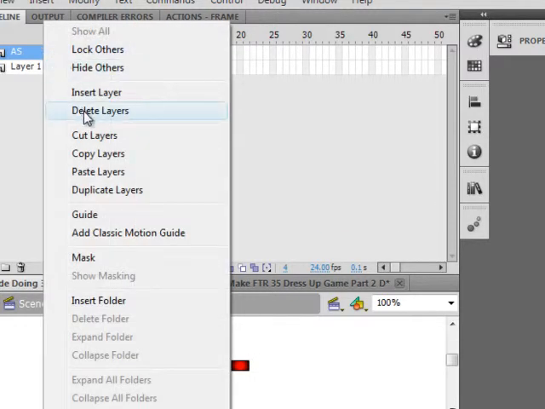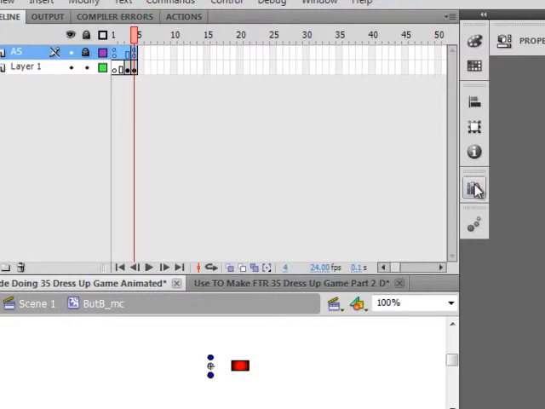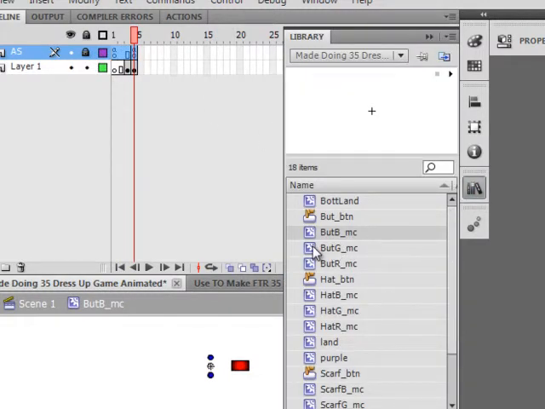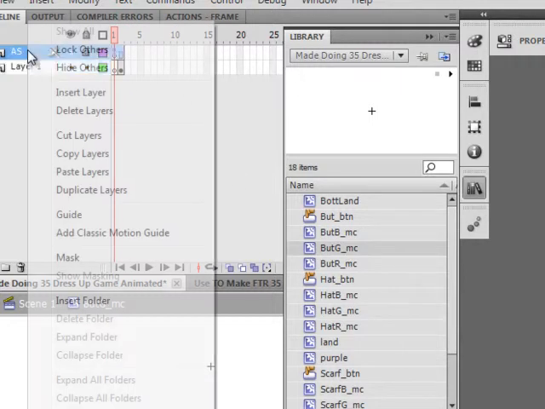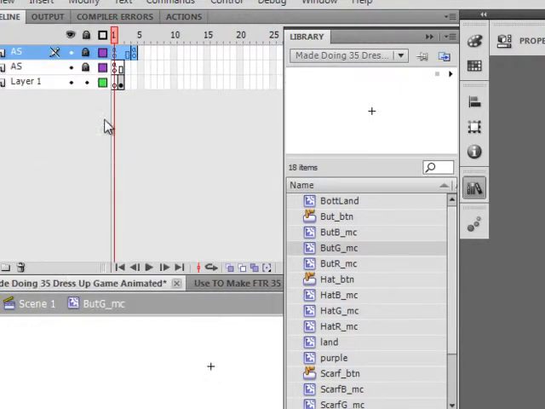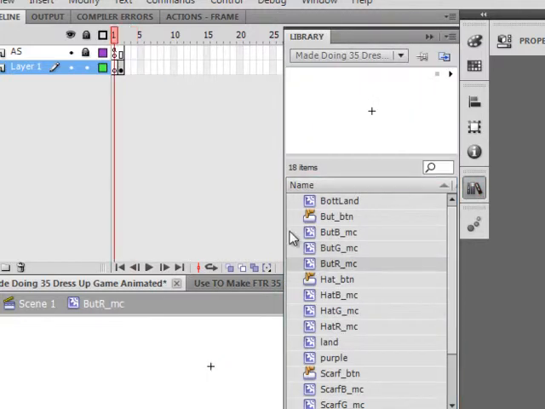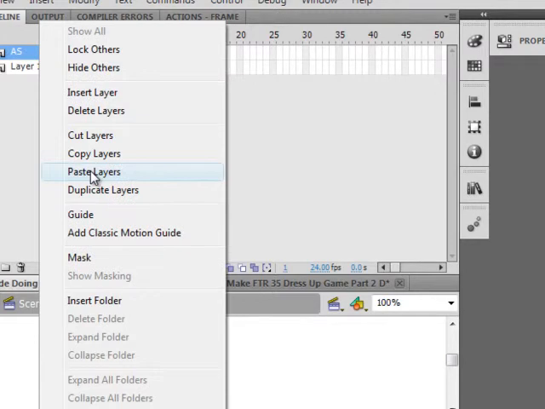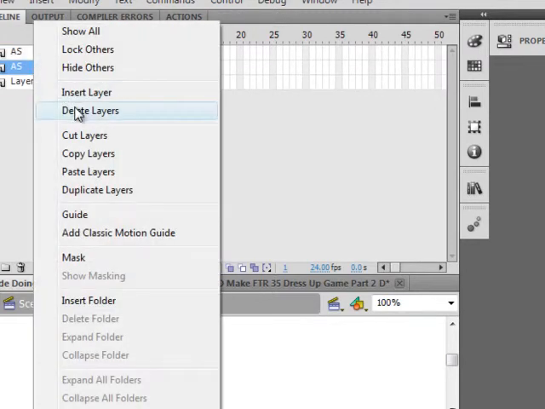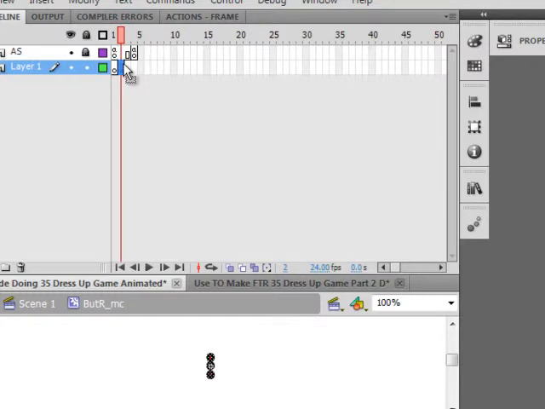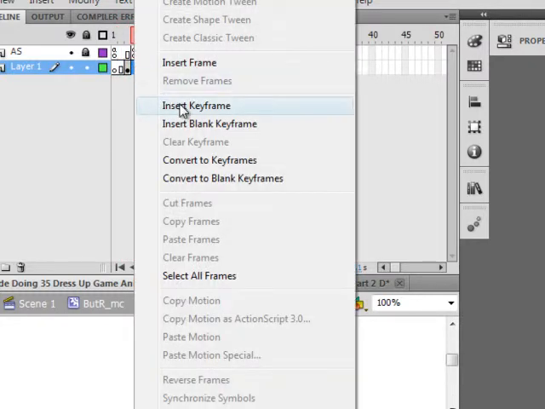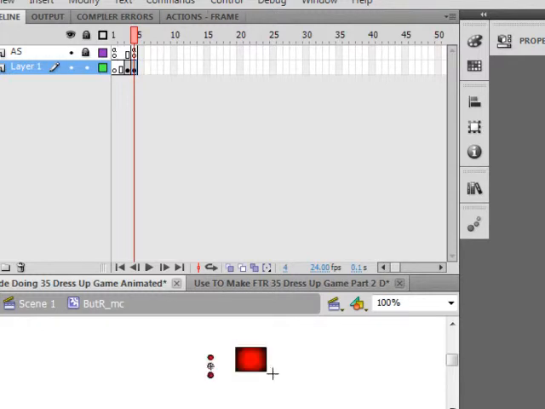Right click, copy this action script layer. Go down to the next movie clip. In my case, it's my button screen. Right click, paste in the new actions layer, delete the old one. Click on this, drag it once to the right, insert a keyframe and a little rectangle, and I'll do one more. My button's red. Right click, paste the layers, a new actions layer, delete the old one, fuzzy square, drag it once to the right, insert keyframe, and on that number 4 keyframe, put that.